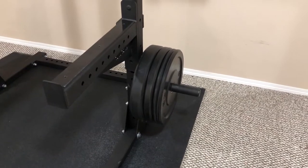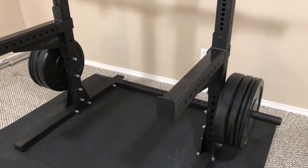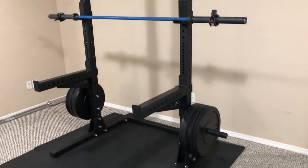And there you go. I can probably fit another 2 pairs of 45 pound plates there. So my SML-1 rack is looking really good now. Awesome. All right.